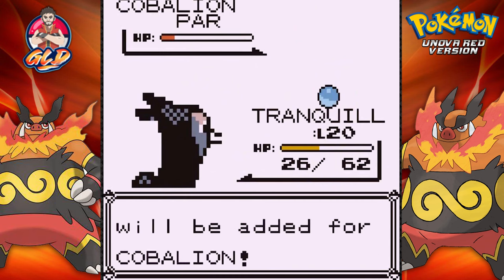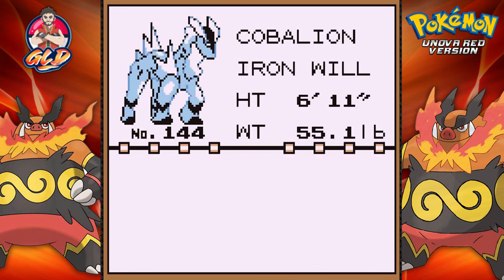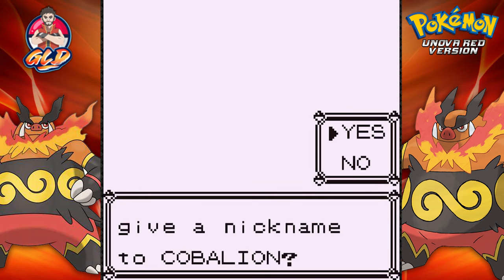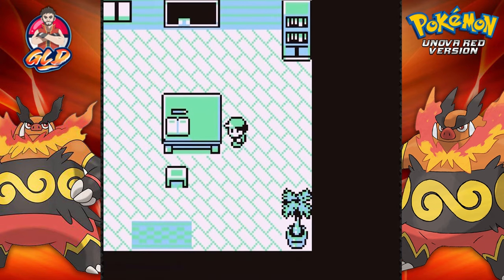And I'm sorry if it went too fast right there, guys. It's just because in Generation 1, you have to throw a buttload of Pokeballs in order to capture a legendary Pokemon. So Kobalion, the Iron Will Pokemon right here, it has a heart and body of steel. Its glare will make an unruly Pokemon obey it. Okay, so there we have it. We have the third legendary Pokemon right here. And, well, nothing else happens right there.